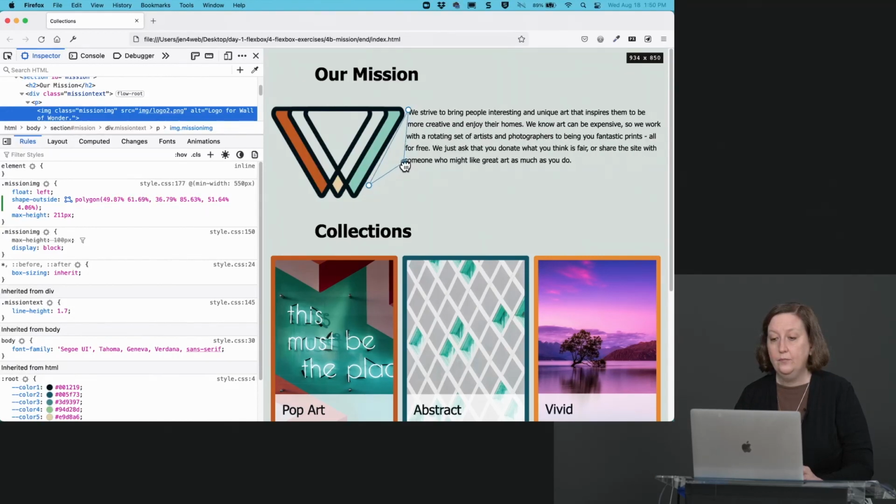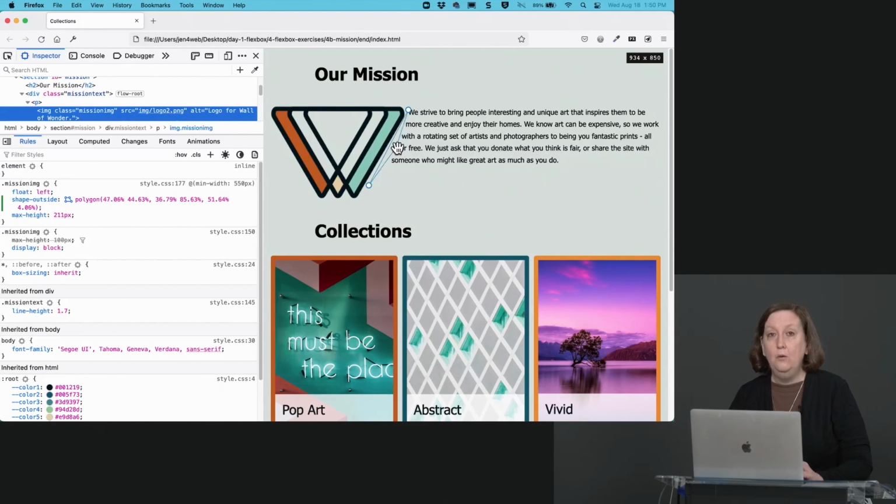So as I said in the notes for this particular exercise, what I recommend that you do is start with a line of code. You can just go to MDN and copy the existing line of code that they give you by default. So you have something to start with here. Drop it into your CSS. So just paste it in your mission image as a shape outside. And then you can just drag these little points around and so forth.